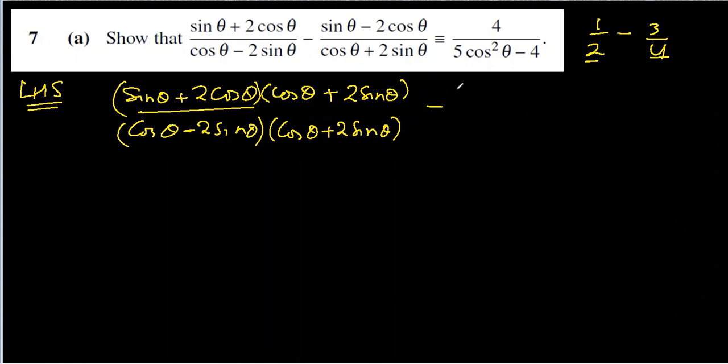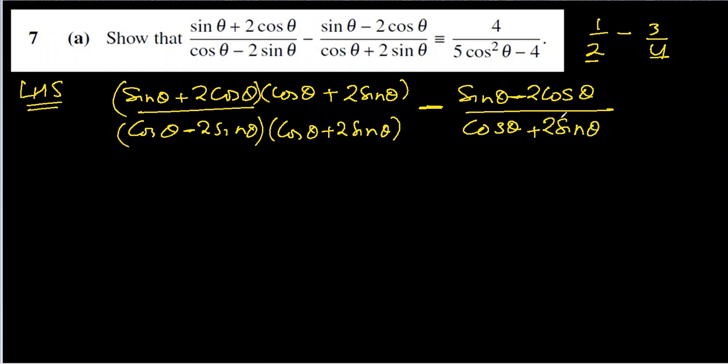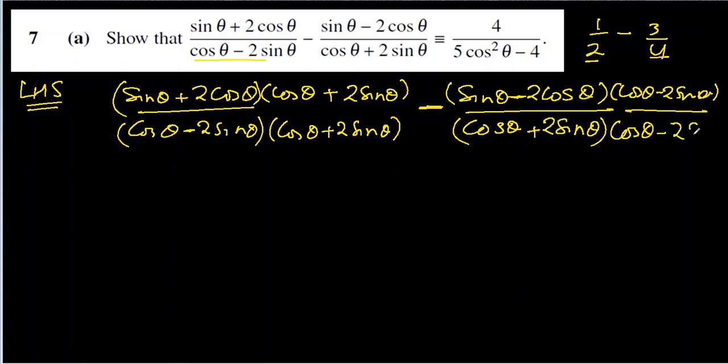Minus, let's write the other one. Sin theta minus 2 cos theta. Here I want to mention that this minus applies to both of them. That means if I somehow change this minus to positive, this negative will be affected by this negative as well. Okay, just keep that in mind for the future. Maybe that will be used. So this is the second term. Now I am multiplying it by the denominator of the other one. So it will be cos theta minus 2 sin theta, and here also cos theta minus 2 sin theta.